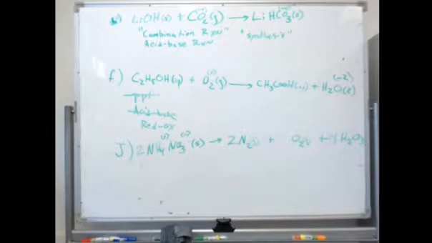So in letter I, the thermite reaction used in welding is a reaction of aluminum metal and iron oxide to produce aluminum oxide and iron metal. And I wrote it out. And so everything will be solid except, so would Al2O3 be solid as well? It would? Okay. Yeah. It's solid, solid, solid. What type of reaction is that?